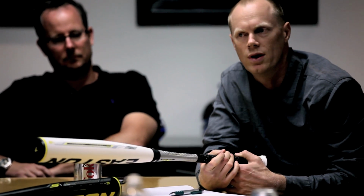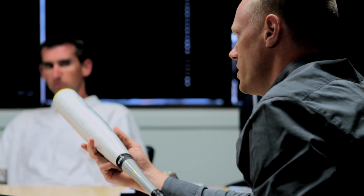You know, if you look at power guys, home run guys, it doesn't necessarily mean the big power guys are big barrel batsmen. We wanted it all to equate to power. You generate power in different ways. We decided to separate it and say, okay, let's make one bat that was very light swinging, and that's the black bats, the Speed series. And we also talked to some teams and players that said, let's just get a big barrel and just drop the head on the ball and generate power that way. And so that's where we got the XL series.